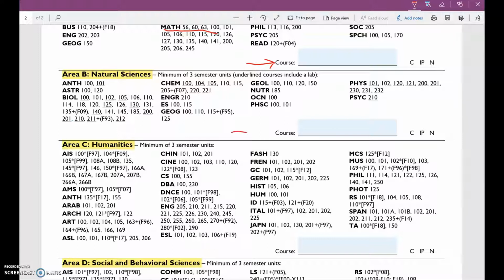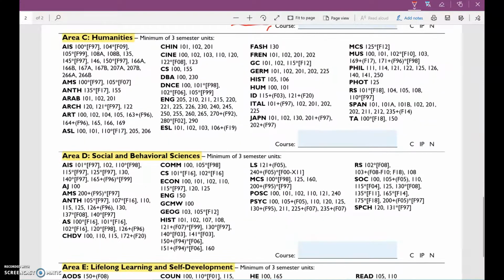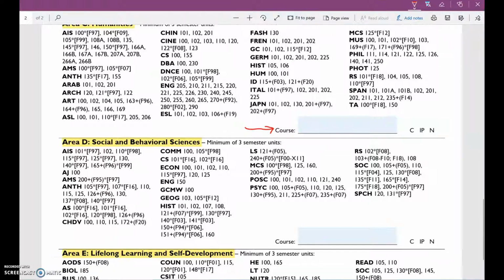For an associate's degree, you need a minimum of one science course. So what I want you to do is pick which science course you will more than likely take for this section. Some of you may have already completed this section. For humanities, we need at least one humanities course. Here are all your options. Again, you will look at the catalog and the course descriptions to choose the one that you want there.